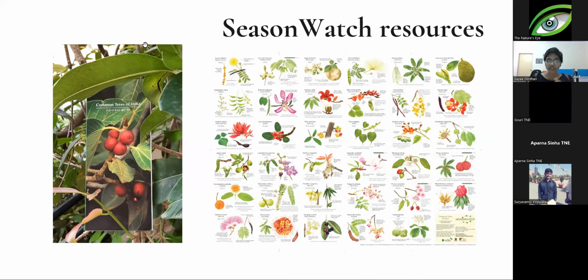Restoration can also be assisted by the phenology information that we will have. So we will know exactly when to collect the seeds of trees that we want to plant. Right, so that is one way in which this data will help. Because this is a baseline, a lot of applications can be found for this whole data, and that's what we are trying to do.